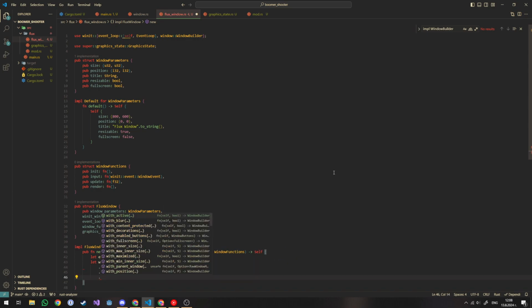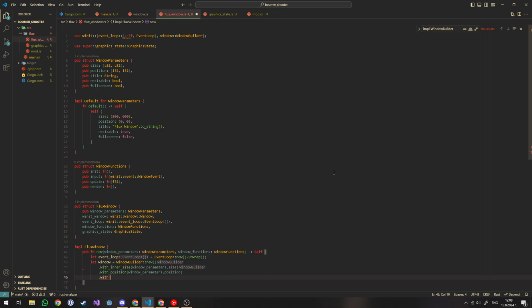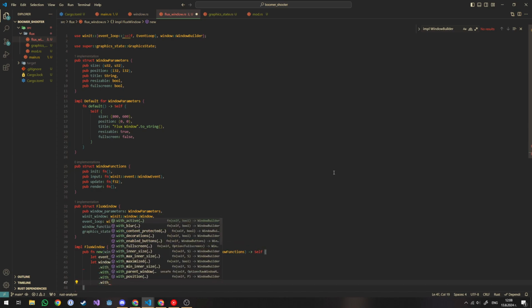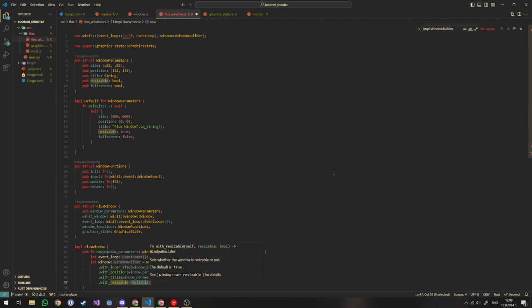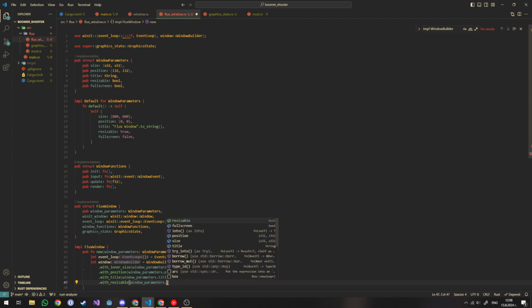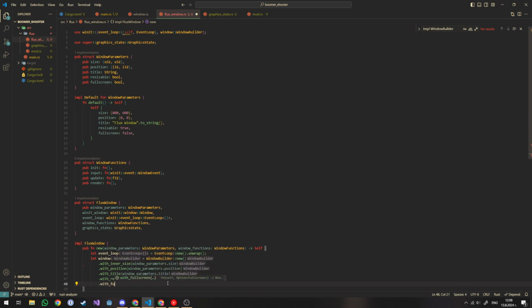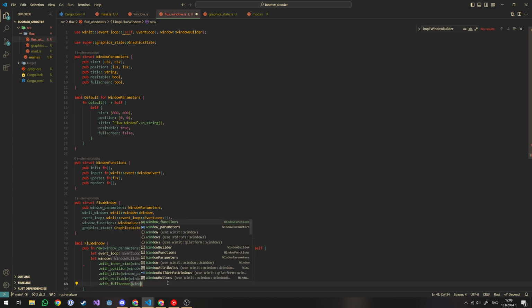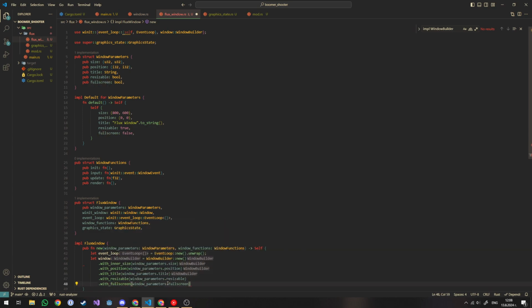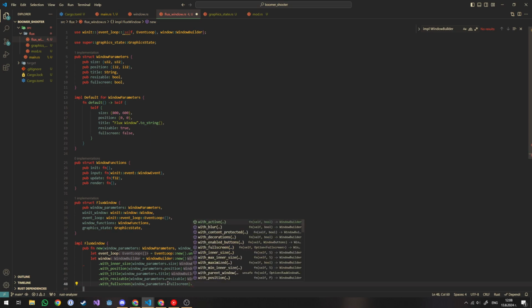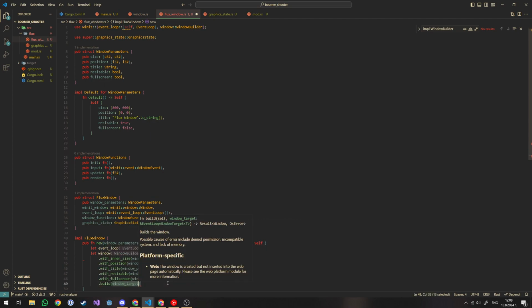Okay. With title window parameters dot title. With resizable window parameters dot resizable. With full screen window parameters dot full screen. Okay, everything else then we're just gonna do dot build.